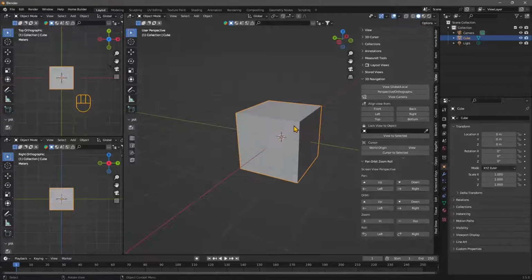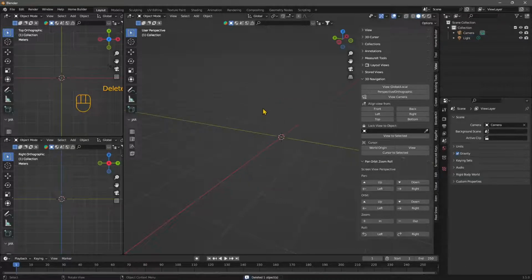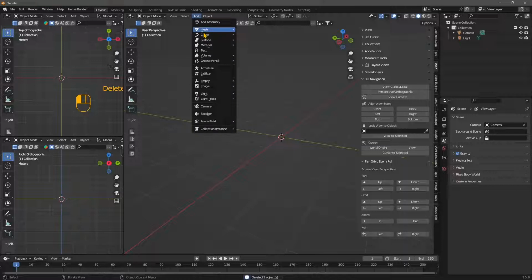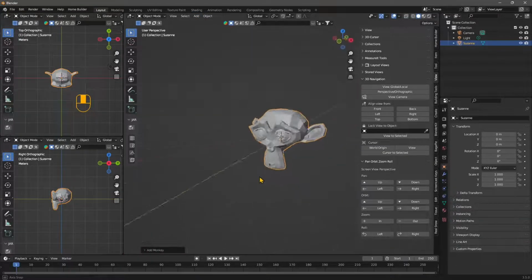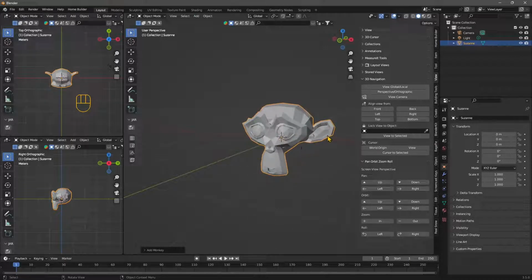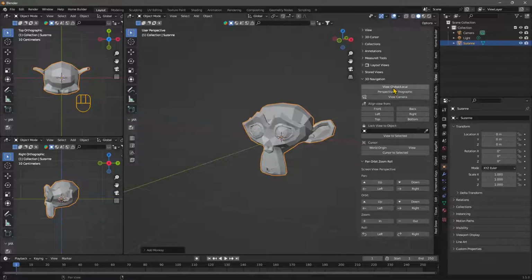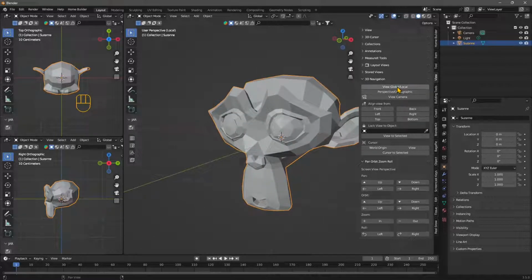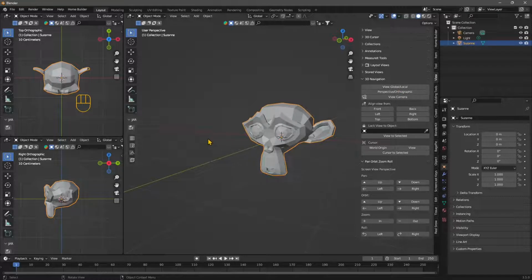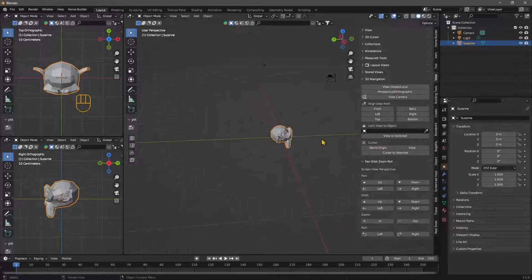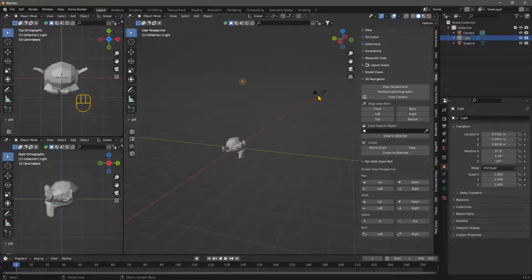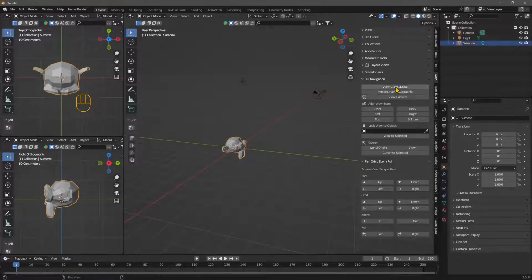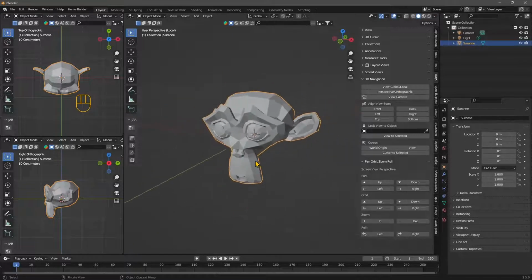So I'm gonna delete this one here with the delete key on the keyboard and add a mesh, and I'm gonna add a monkey. So we can see better which one is the front view, which one is the side view, and so on. So first thing I can do is go here and do global and local. Now global means that it's gonna show you everything. So it's gonna show you like the cameras and the lights, while local only the selected object.